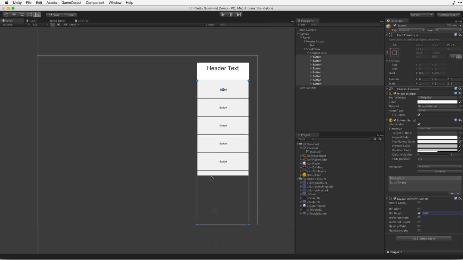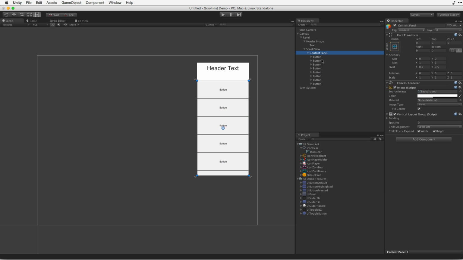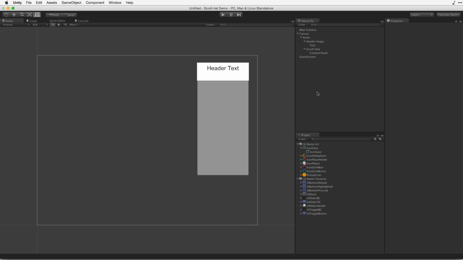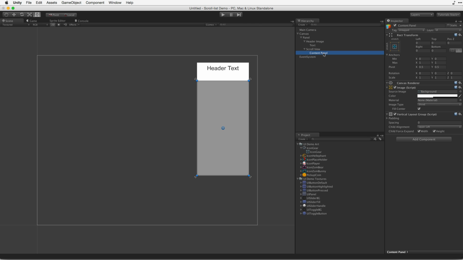And now they've pushed off, and you can see that content panel, when we include all this stuff, is not changing size. This is going to suck, isn't it? So we're going to get online, we're going to be running, we're going to populate this at runtime, and our content panel is not going to change size. So again, you could write some sort of script that looks at the amount of content and then tries to adjust the size of the content panel. But we don't need to do that.